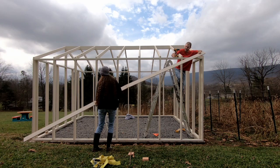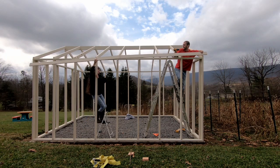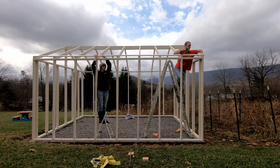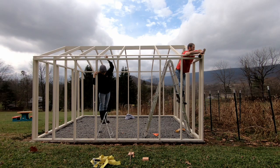Hey, go ahead. Is your step ladder in the right spot? I think so. There you go. Just let me control where it goes. How you doing there? Is it right in the middle? Yes. Is it good? How sweet is that? Perfect. It really is nice. All right. That's awesome. These aren't long enough.